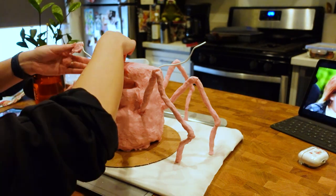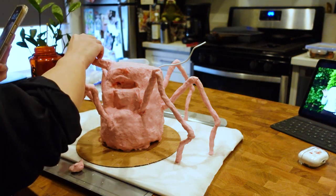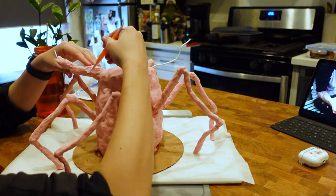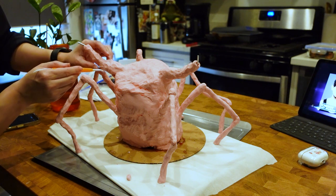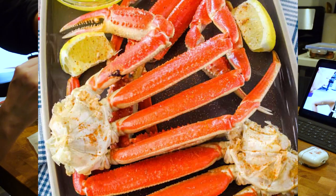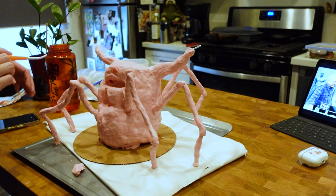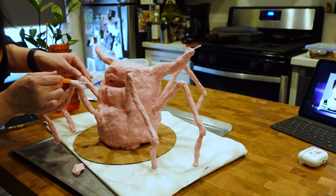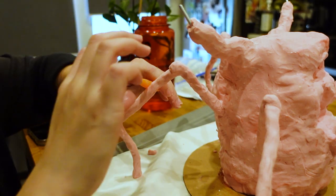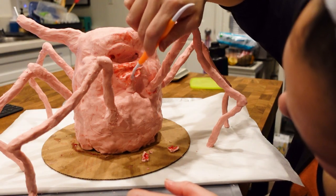One of the parts I was dreading was how to get the texture of the legs to work. I've seen different iterations and variations, but a lot of artists like to give the legs a crabby-like texture. This is super difficult because the bumps and little nooks of a crab leg are really tiny, almost like sand, and to me, it's very hard to work with modeling chocolate at that scale. However, I found that my sculpting tools have this bumpy texture on the handle part, so I started to roll the tool all over the legs to give it more of that gritty look.